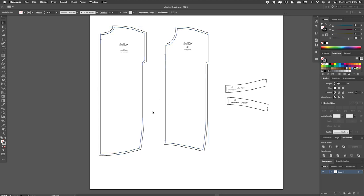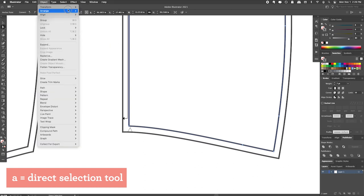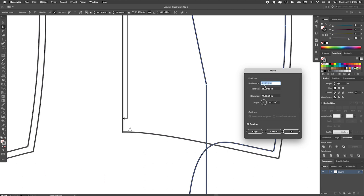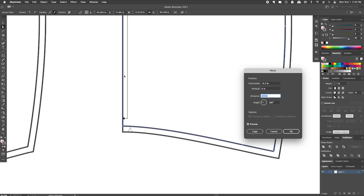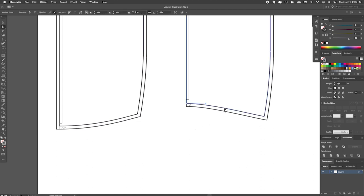When you do that you get a second object. For my back pattern piece we're totally fine — I'm going to be able to use this object as is. But on my front pattern piece I cut this piece on the fold, so I actually did not want to remove the seam allowance on that edge, so I'm going to select that line and move it. I'll go to Transform > Move and tell it to do negative 0.5 horizontal and zero vertical, and we can see that it moves that line just half an inch over and it's back where it started. Now let's zoom in on the bottom. The pieces I want to use to make my hem facing are this bottom curve here and this curve over here.